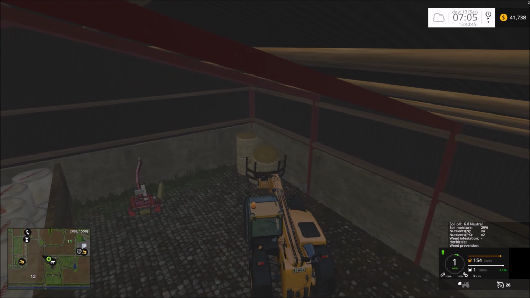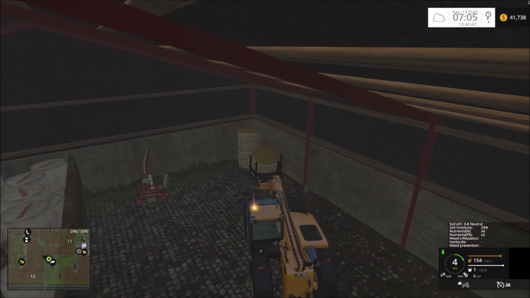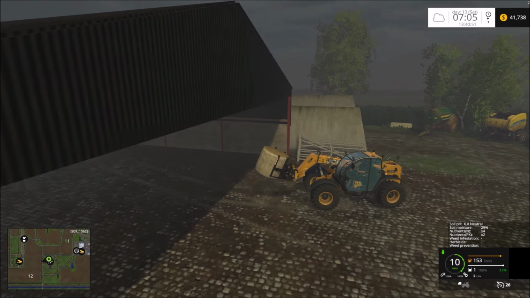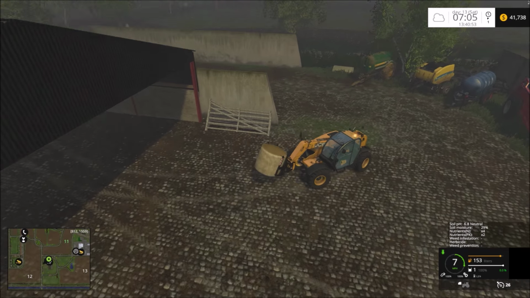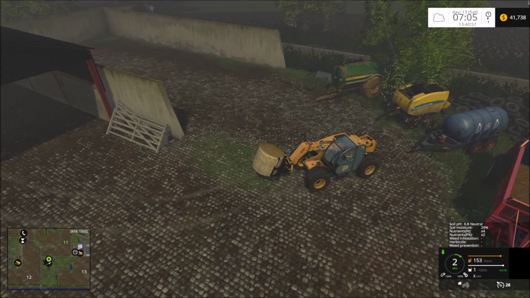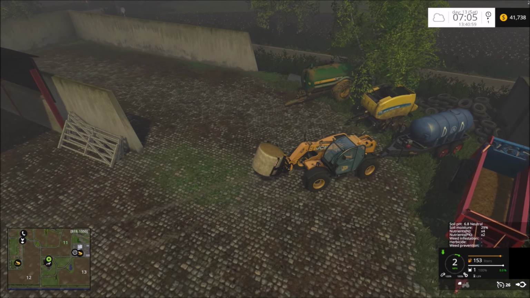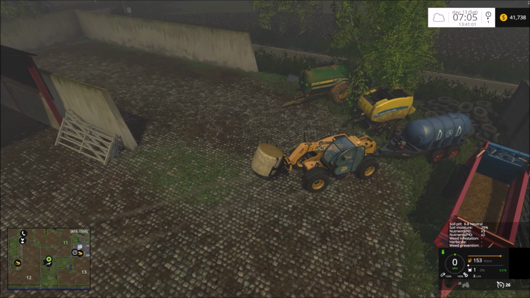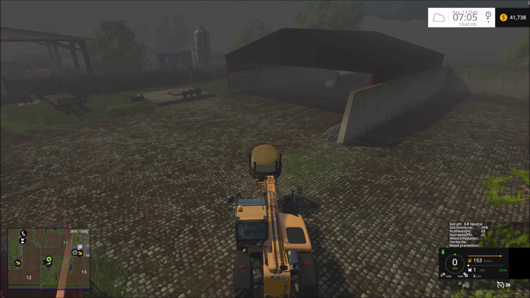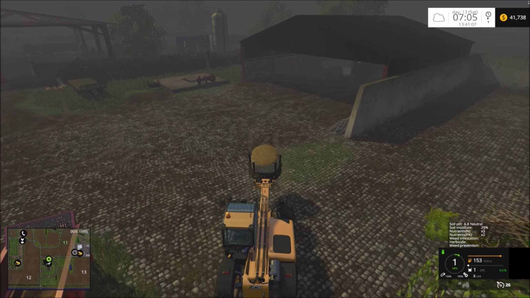All right, very good. Now, let's grab the... Oh, I should have got the milk first, shouldn't I? Big silly. Now, I've never actually taken milk out of here. Where's the milk robot? I got to find a milk robot now. Oh, it's over there. Can I get to it? That's the question. I should be able to get to it, right?